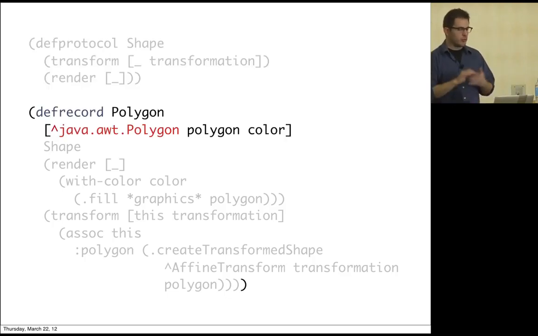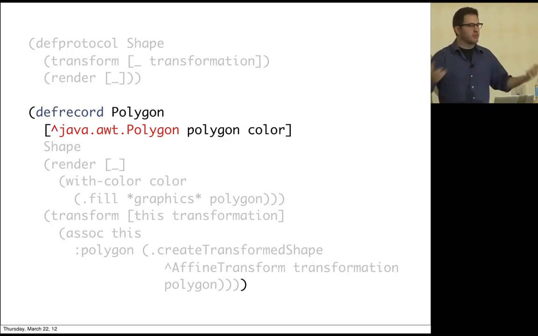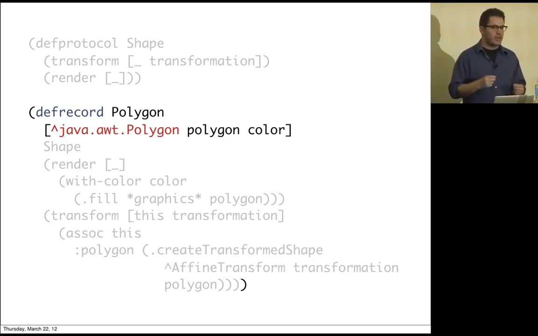which implements, or rather satisfies, this protocol, we're lucky. Java 2D gives us a polygon object. We're cheating, right? And the reason I didn't use this from the get-go is because most tutorials about Java 2D don't do this. They show you how to just draw something. Why have this layer of indirection, right? This seems almost like complete incidental complexity. It's over-engineering. But it's not. This is actually something which is genuinely useful, and this is how we're going to get to something which is really an idiomatic solution.